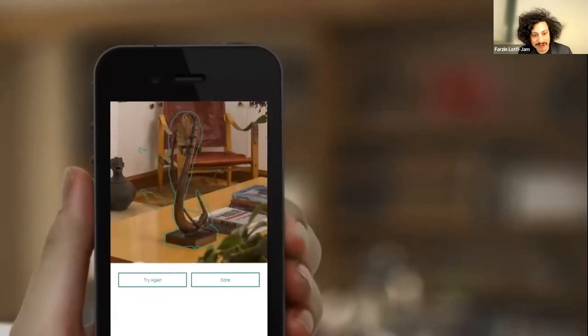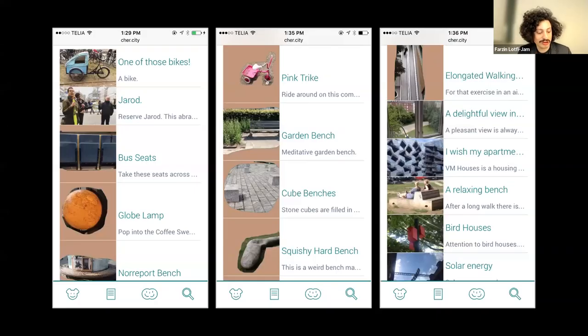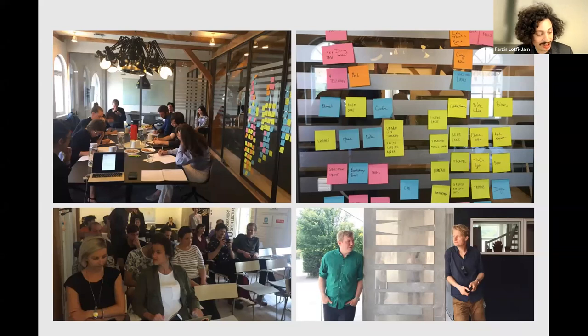And so SHARE is a collaborative project with Caitlin Blanchfield, Glenn Cummings, Joffa Kolb, and Leah Meisterland for the 2016 Oslo Architecture Triennale. It was a response to an open call to develop a public project for the city of Copenhagen in response to the digital sharing economy and to platforms like Airbnb. So quite simply, SHARE is a digital platform, screenshots shown here, that allows users to list and reserve objects by the minute, whether in the home or in public. Users define their own terms of exchange, whether monetary or otherwise, and through the listing of domestic objects and public spaces, SHARE connects city dwellers to things they need, places they desire, and to one another.